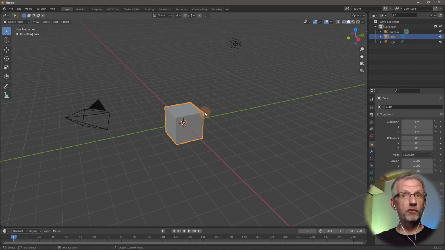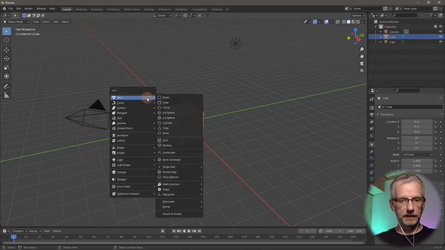I have, of course, not read how to actually get started with it, so maybe there's a Make Landscape button somewhere. It's usually under Shift A, and we'll see if we find anything. This rock generator landscape, that is not the landscape. I think that is the ANT landscape. I don't think this is it.